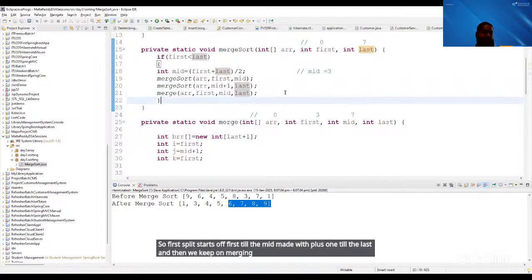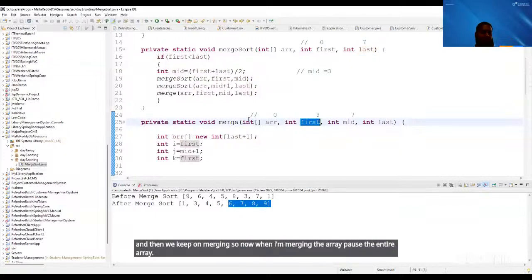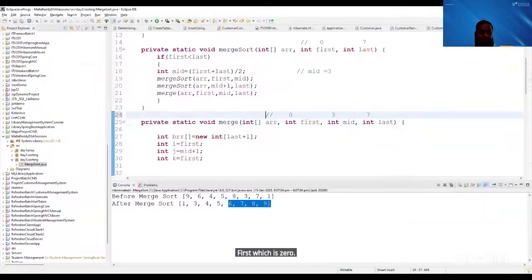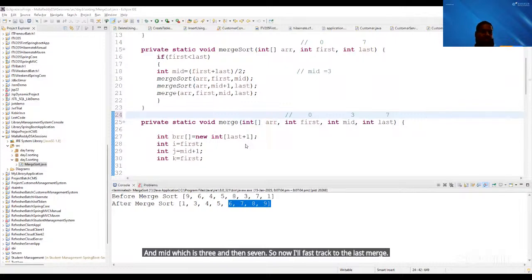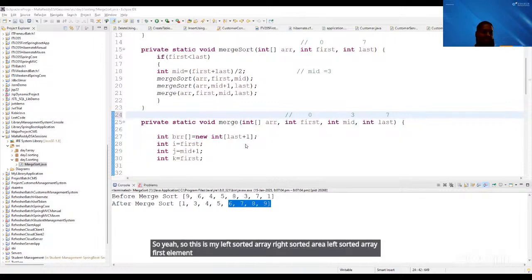Now when I'm merging the array, I pass the entire array first, which is 0, and mid, which is 3, and then 7. So now I'll track to the last merge. Here is my left sorted array and right sorted array. The left sorted array's first index is 0, and the right sorted array's first element is at 4.